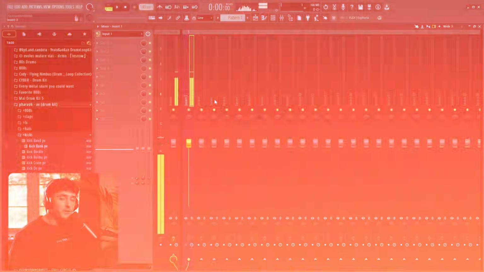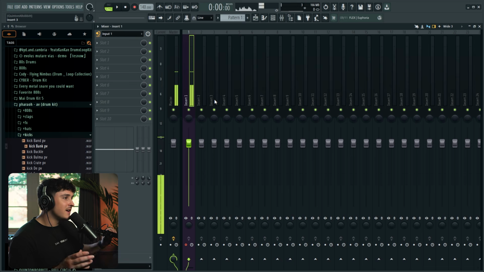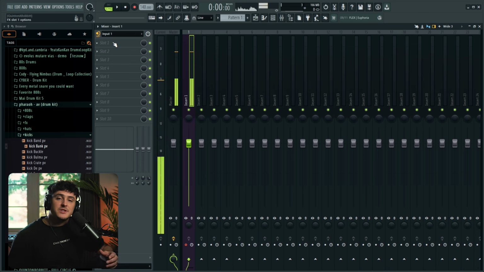But basically the point I want to get to here is if you have your gain very high on your interface, you're going to have a lot of background sound. So a common practice to reduce background noise right off the bat is just lower your gain. So if I lower my gain a lot here, you can't hear any background noise, which is going to help a lot. So let's go into another thing that helps a lot, which is going to be a noise gate.